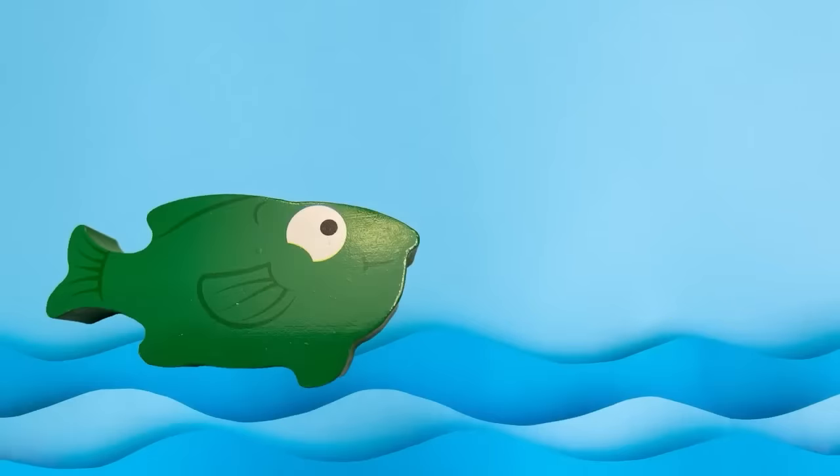Can you say 4? Let's count to 4. 1, 2, 3, 4. What about the color? What color is this? It's yellow. This is the color yellow. You know what I love that's yellow? Bananas.